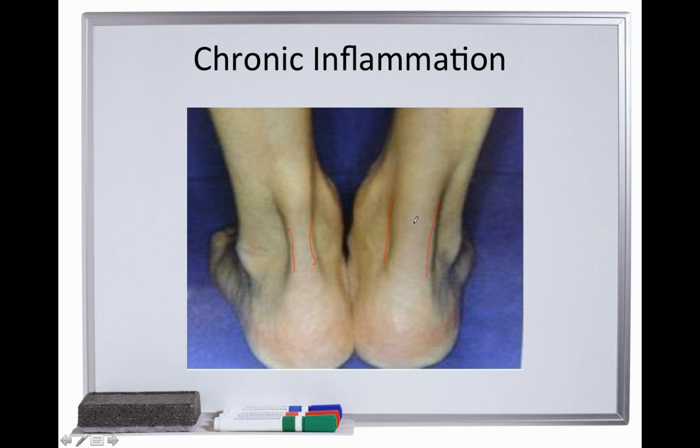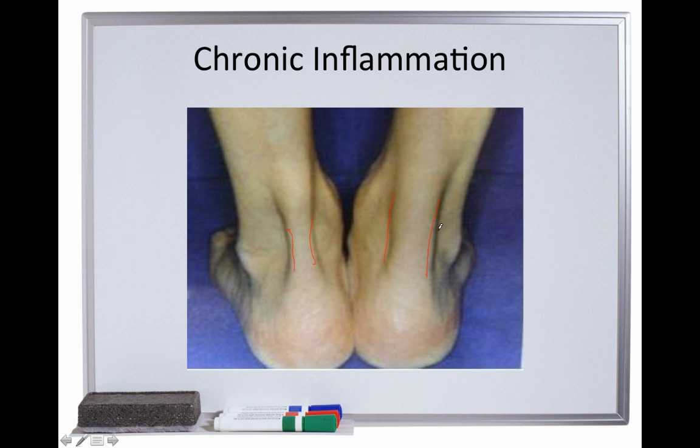Here, this is going to feel more hardened, sort of a fibrosis, more like squeezing an orange than squeezing a wet sponge. So that's what chronic inflammation is going to look and feel like. It does not mean it's not painful. It doesn't mean that it doesn't still cause problems and it doesn't hurt.